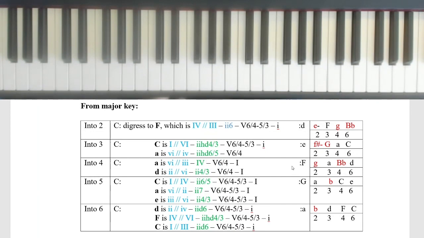Let's look at the D minor. D minor is the key, the goal key for modulation. Scale steps 2, 3, 4, and 6. Very quickly. Scale step 2 in D minor is E diminished triad. Well, it's in red, so it won't work. 3 is F major. 4 is G minor. Well, it has B flat. We can't use it. And 6 is B flat major triad.